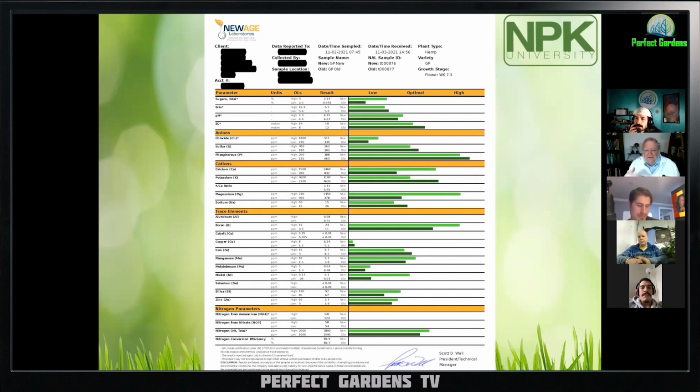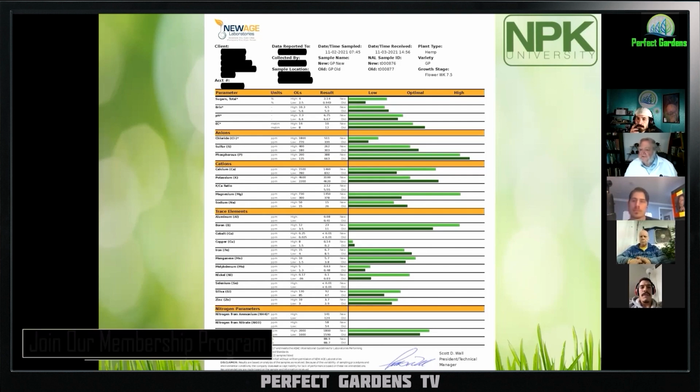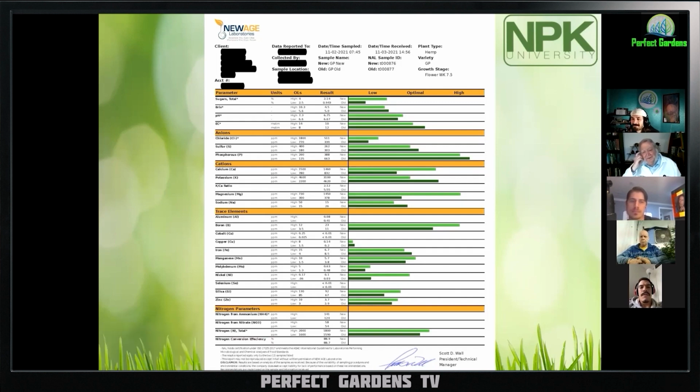This gives me some clues to work with, but it still doesn't take the place of asking, well, what's going on here? How would I change this? Do I need to change it? Why isn't the plant taking up iron? What's going on with my pH in the root zone? Should I take my nitrate back? There's lots of things you can do to improve uptake of the nutrients. Should I add my biostimulants? Should I add some fulvic acid? Should I do a foliar spray during transition? This gives me data, but it doesn't tell me what to do.